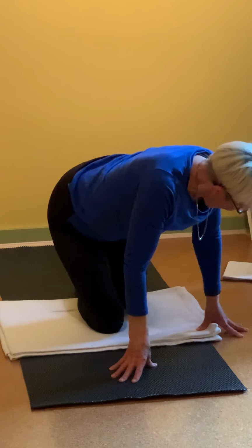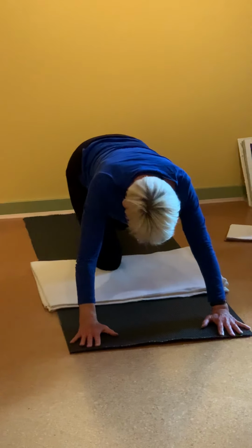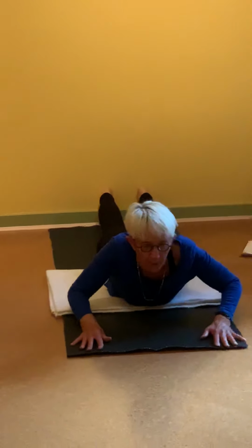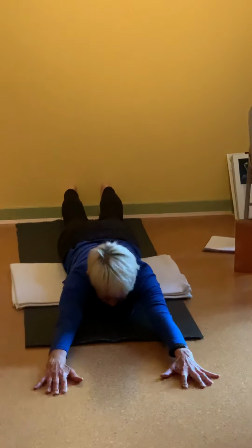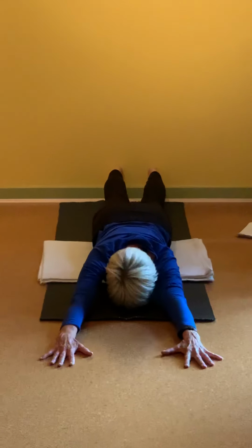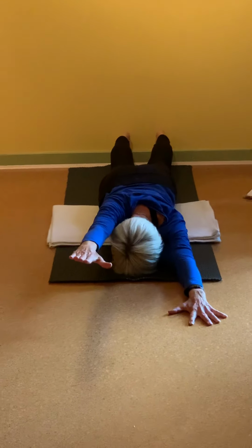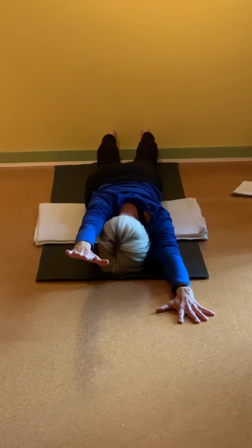I'm now backing myself up a little and again coming onto the abdomen with a soft blanket at the belly and backing myself up to the wall in such a way that the heels are at the wall. I've lengthened the side body as best I can, lengthened the armpit region as best I can, and now I'm simply exploring, can I raise the arm with the palm facing toward the floor? And how high can I raise that arm?